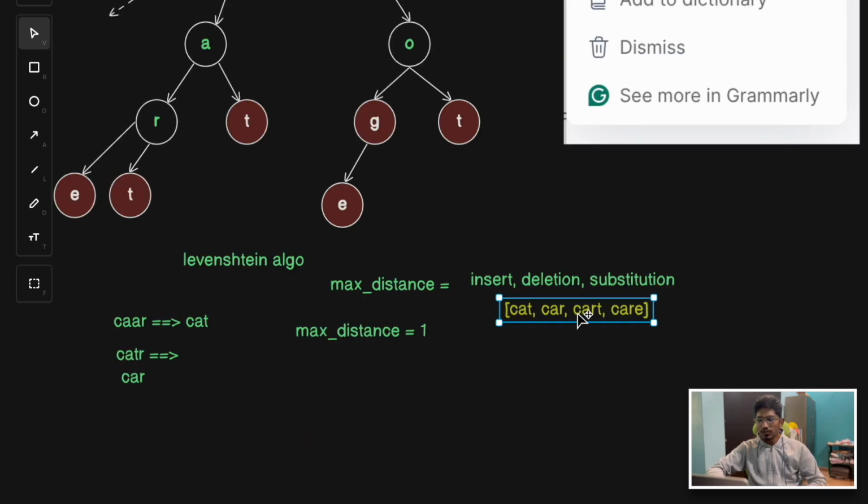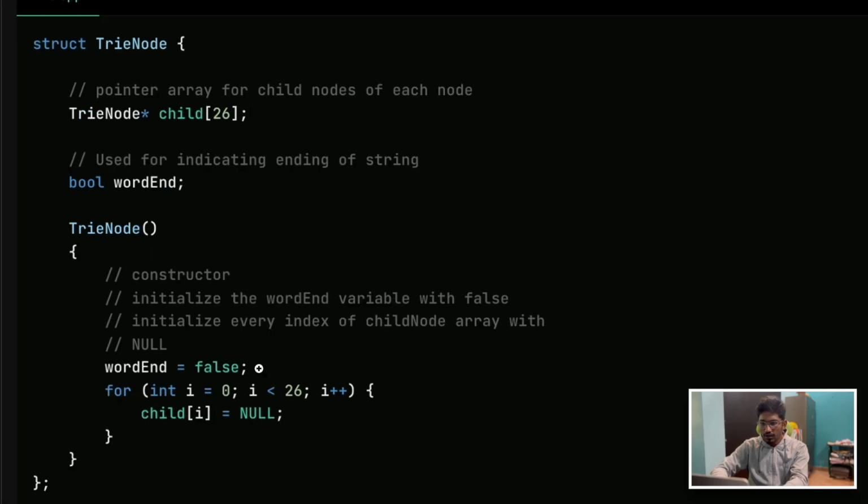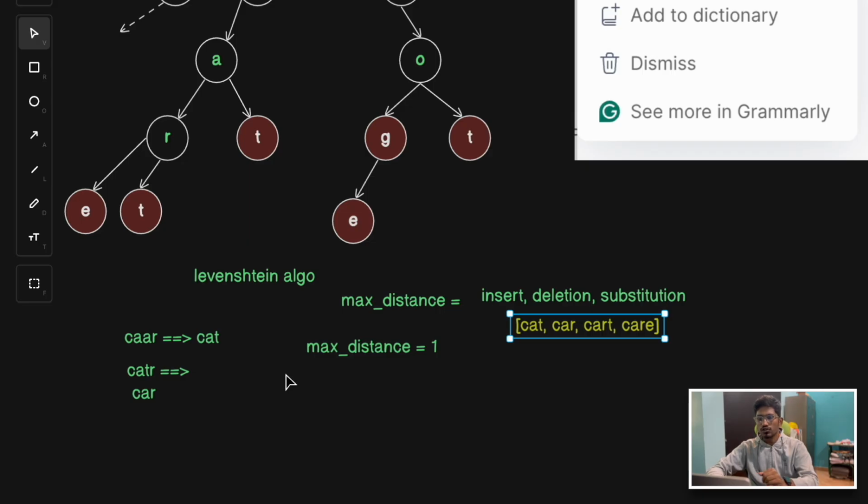Now using these candidate solutions, the third technique we want to employ is a ranking algorithm. Along with each node, we can introduce a parameter called frequency. Along with the word end flag we can have another property called frequency in each node, which will store how frequently the particular word has been used by the user. Let's say the word cat is used 10 times by the user. So this node will have frequency as 10. Let's say the word cart has been used 30 times. So this node will have frequency as 30.